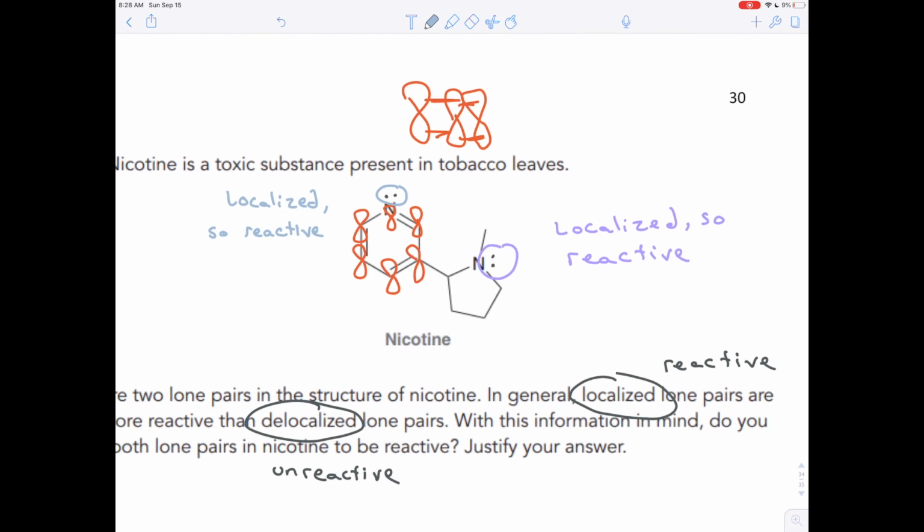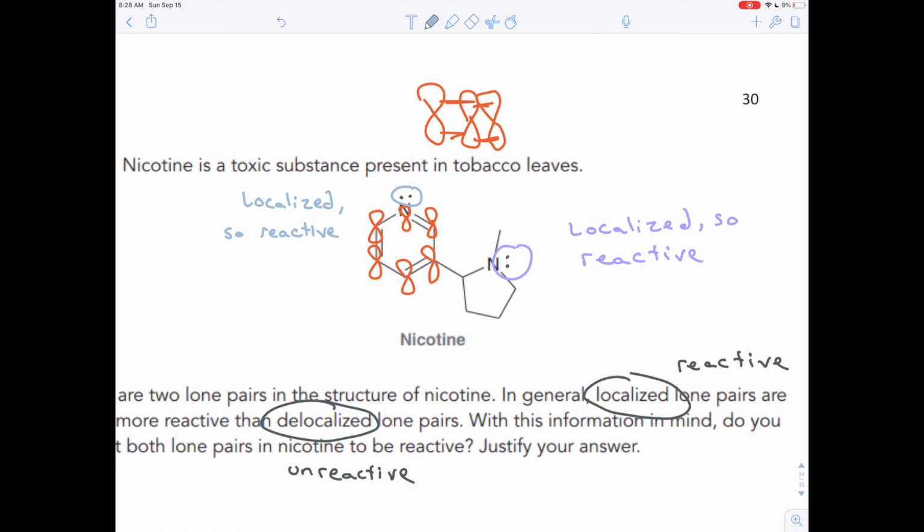And it's the charges in those lone pairs sticking to molecules in your body that partly makes this such a strong molecule, or makes this molecule respond so strongly in biological systems.